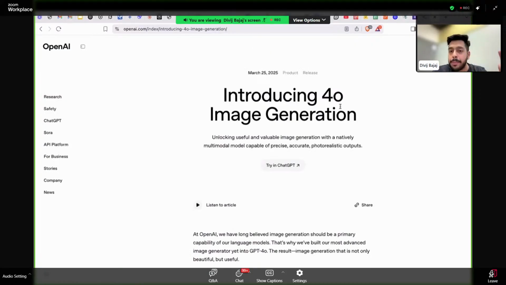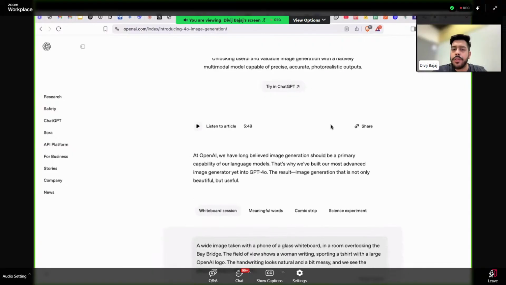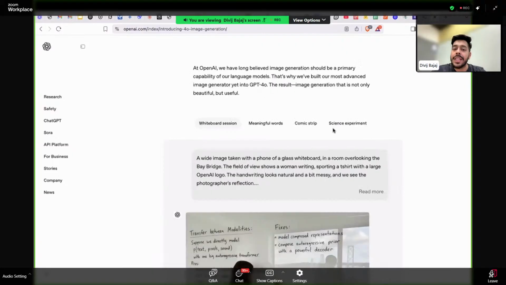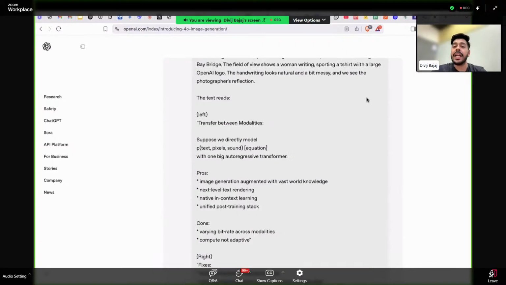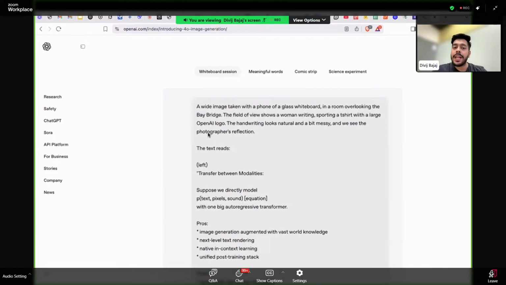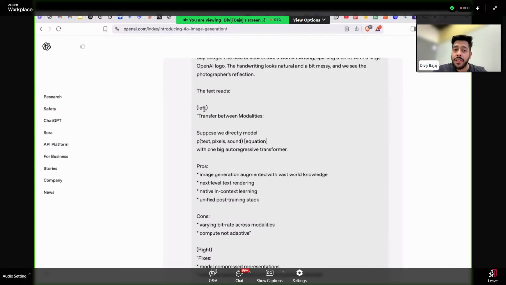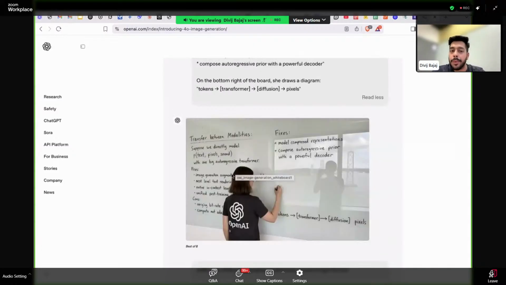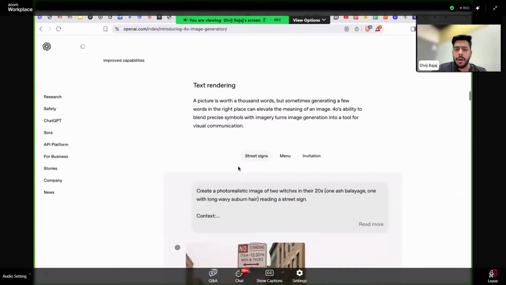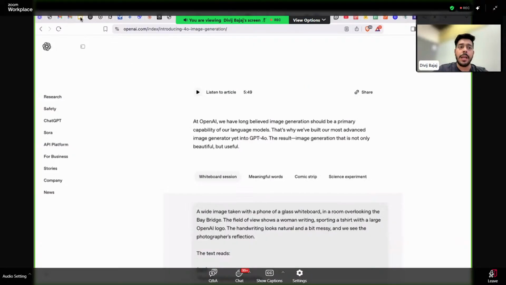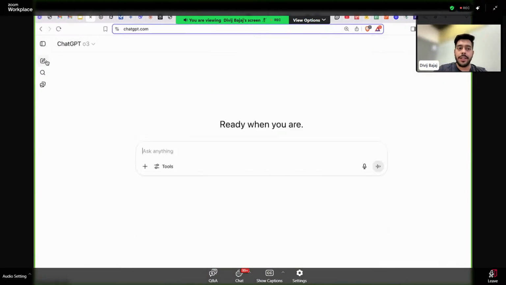When this GPT-4o image generation was released, recently in March 2025, when a lot of Ghibli art came into the picture, the first thing they said is that it can now have a lot more text in the image. They have given so much text, and it has done a phenomenal job of placing everything correctly, without any spelling mistakes or gibberish. So you can obviously read this article later, but I'll show you how you can create this poster very easily now.